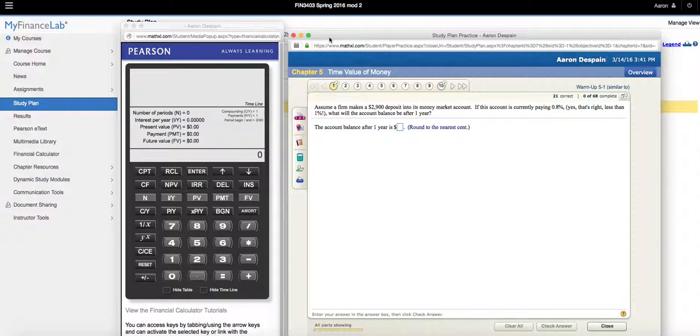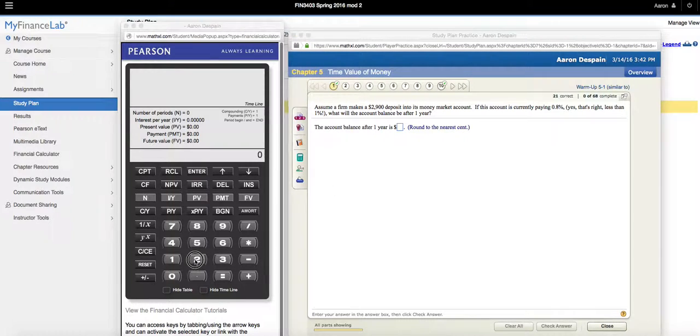So let's run this problem real quick and just see how we work the inputs and how it displays up here in the display settings, which again is another benefit to the handheld or even mobile phone application, in that it shows you your inputs up here at the top along with the timeline that you'll see depicted up there soon. So in this particular problem, we're making a one-time deposit up front into a savings account.